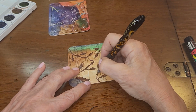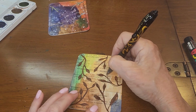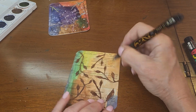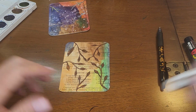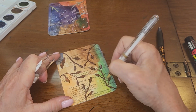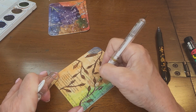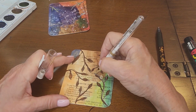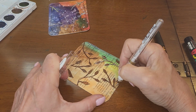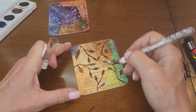Let's do this one. I'm just doing one side of the branch, and okay, so we got that, and now let's see what happens. Maybe we could do some white. You know, it's an experiment. I don't know. We'll see. Let's go with the white. I already did it, so I might as well finish.